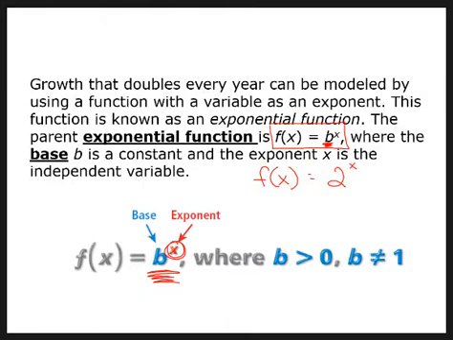The key here is that your base is usually some number greater than 0, but it's never going to be 1, because obviously if it's 1, it doesn't matter what power you raise it to. 1 to the first, 1 to the second, 1 to the third, you're always going to get 1. So that really wouldn't show any growth. Usually b is going to be a positive number. There are ways that we can adjust it so b doesn't always end up being a positive number, but that's usually by introducing some other negative number in front of it. So for the most part, b is always going to be a positive number.